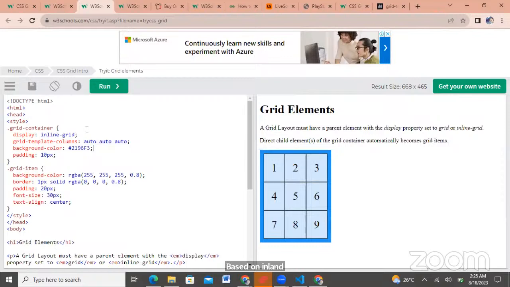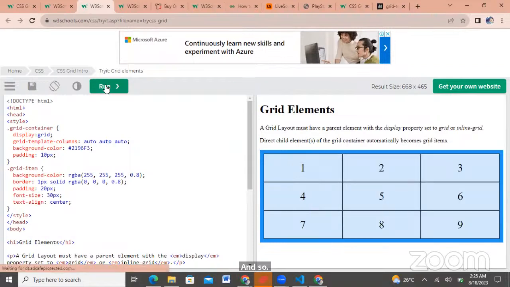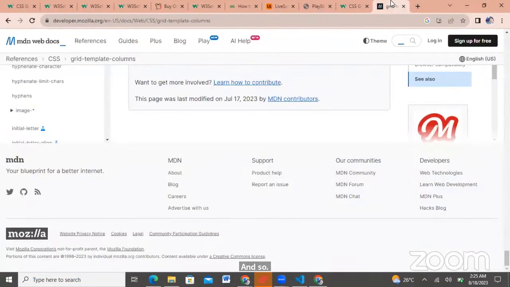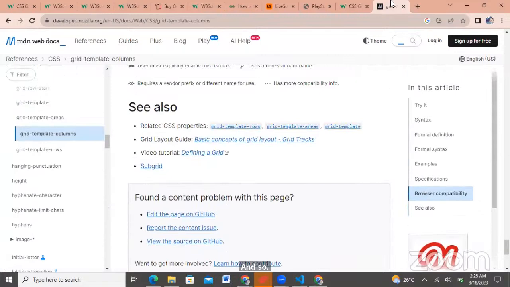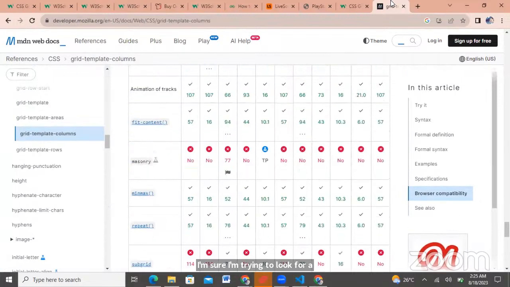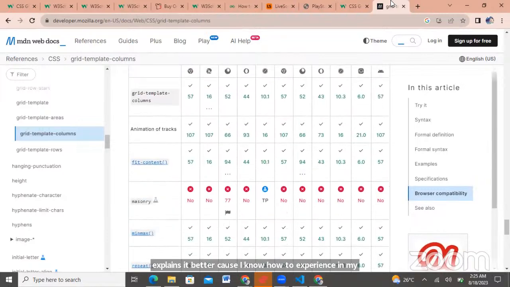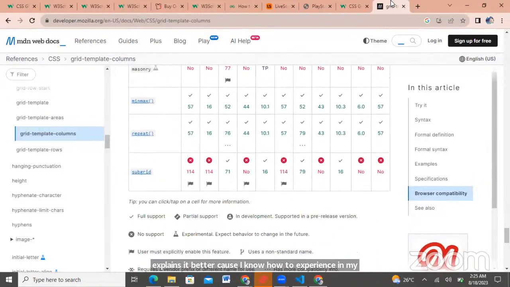And so grid. I'm sorry, I'm trying to look for something that explains it better, because I know how to explain it in my head. I just don't know how to show you so that you understand.